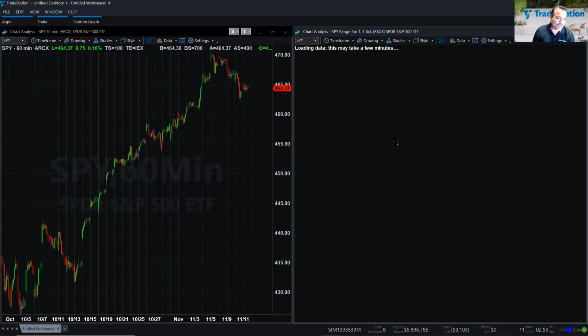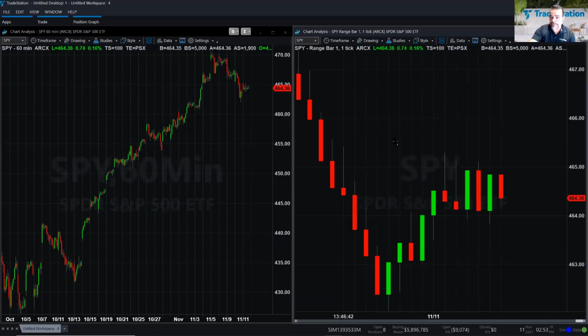Let's see. Lauren says, what is the difference then from Renko, please? Well, as I said before, a lot of these price-based charts are going to be somewhat the same. They're looking for either a specific brick size, or like in this example, a specific range, and the range and the brick size are user defined. So they're not that much different. It's just the way that the bars are being built. On a Renko, we're kind of stacking boxes based on the brick size that we specify. Interesting concept. But here, we're not really stacking boxes. We're just trying to reach that range bar to bar.